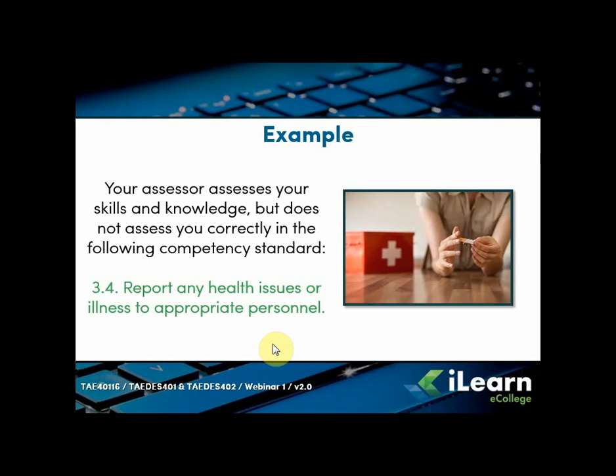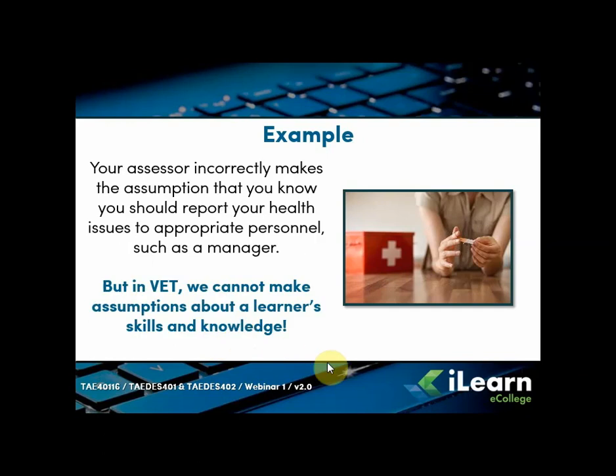So what I'm trying to get at is that you've been assessed as competent for this entire unit, but you weren't actually able to demonstrate how you would report any health issues or illnesses to appropriate personnel. Alright, so kind of what I was talking about before, your assessor incorrectly makes the assumption that you should report your health issues to appropriate personnel such as a manager. So the assessor made this assumption.